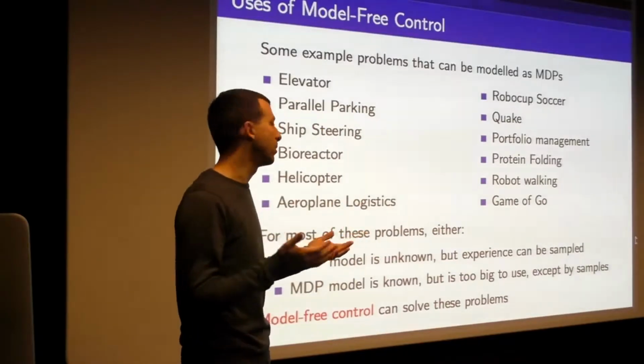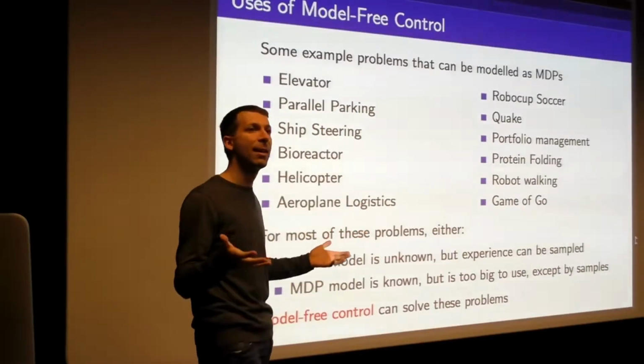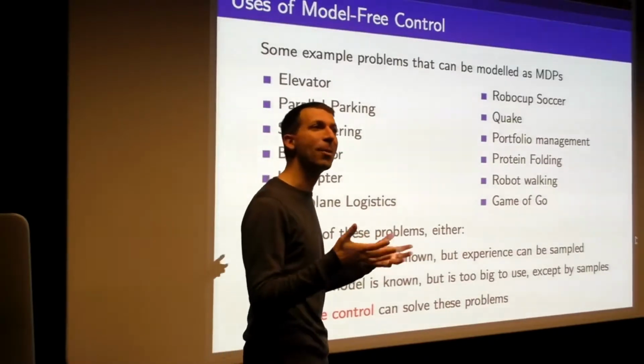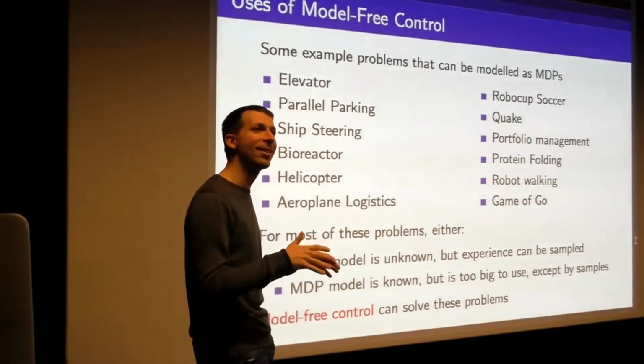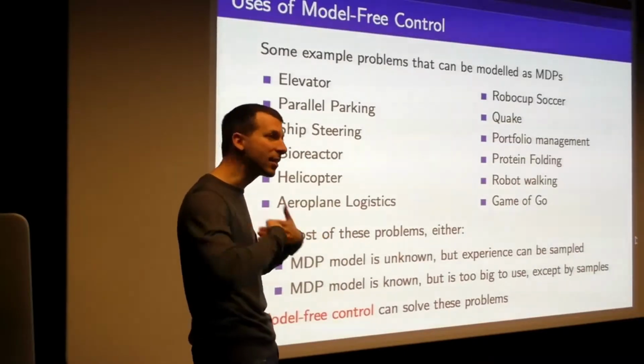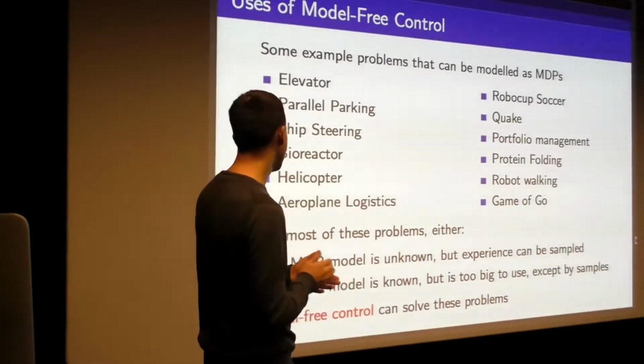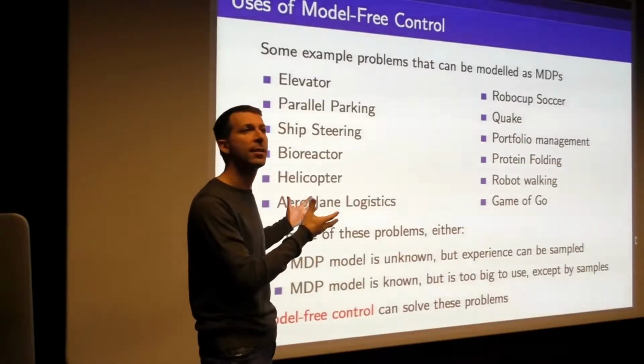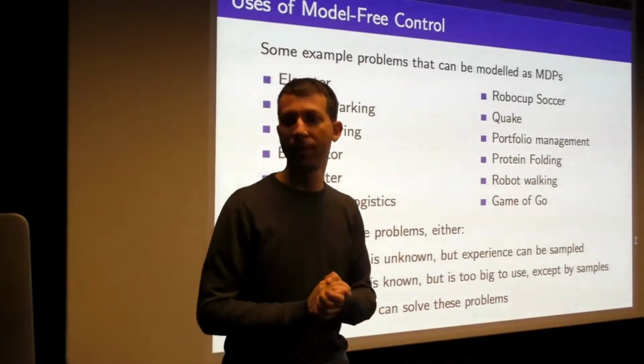The real world's an example where the underlying dynamics of the real world are extremely complicated. Even if we knew them, you wouldn't really want to work at the atomic level and integrate over the dynamics of every atom moving around. You would just take samples, see what happens, and work with that. So model-free control helps us to solve problems like these. So that's why this lecture is interesting, I hope.